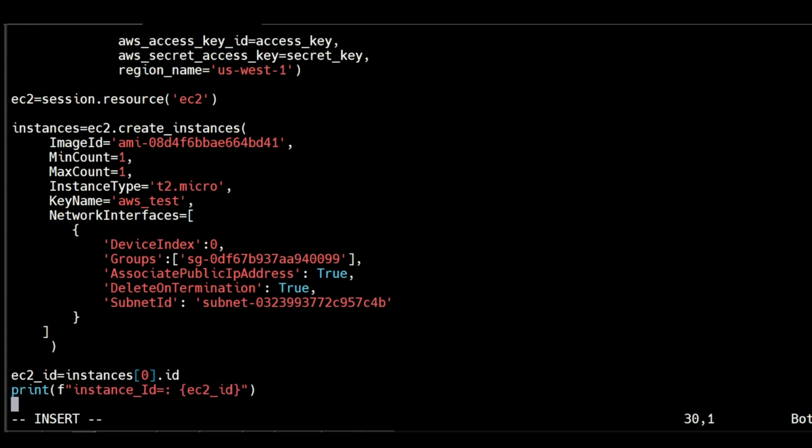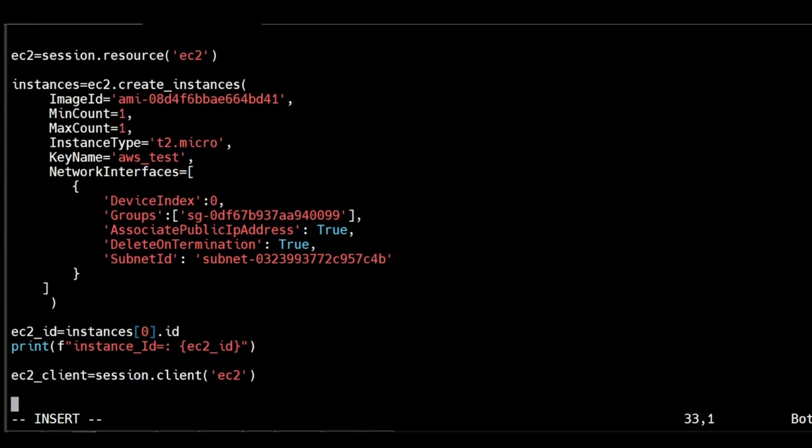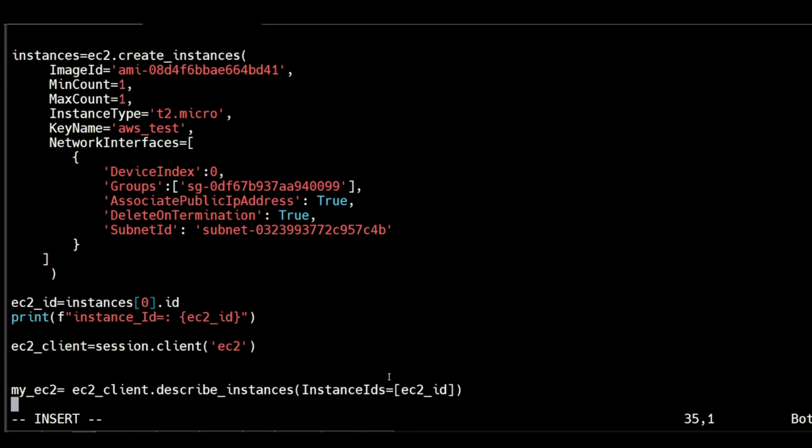The next thing is to have the public IP to be able to connect to our instance. So for that, I will create an AWS client for EC2, and through this client, I will describe my instance by passing the instance ID that I have got here.